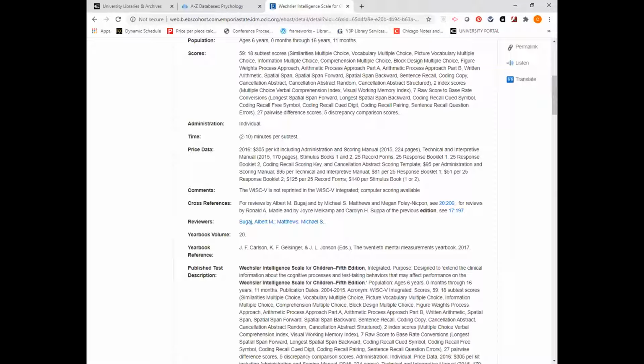Now, if you need any help when you get to this point, when we finish, I'm going to show you our contact information for the reference desk with a phone number and an email address, and you can always contact us if you need any help, or check with your professor and they'll be more than happy to help you with any of these elements. But you do have to look at those elements in the detailed record itself of the test review. Again, do not use the cite feature when it comes to the Mental Measurements Yearbook because it's just not going to be correct for what you need for the test review.